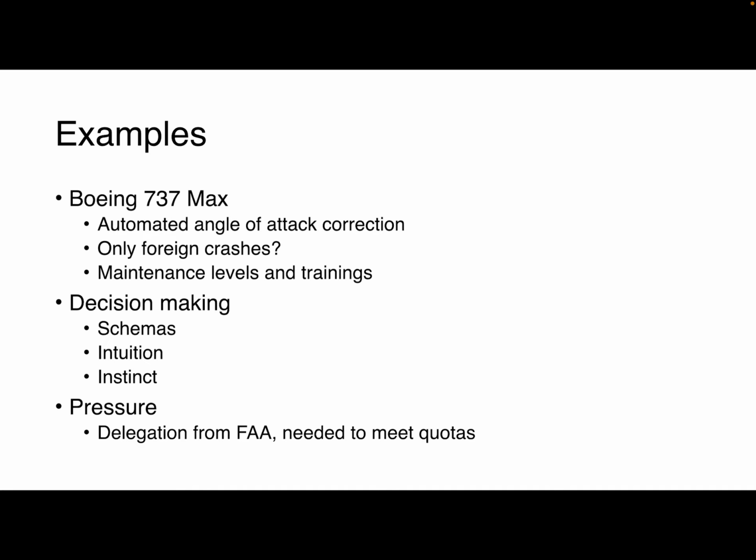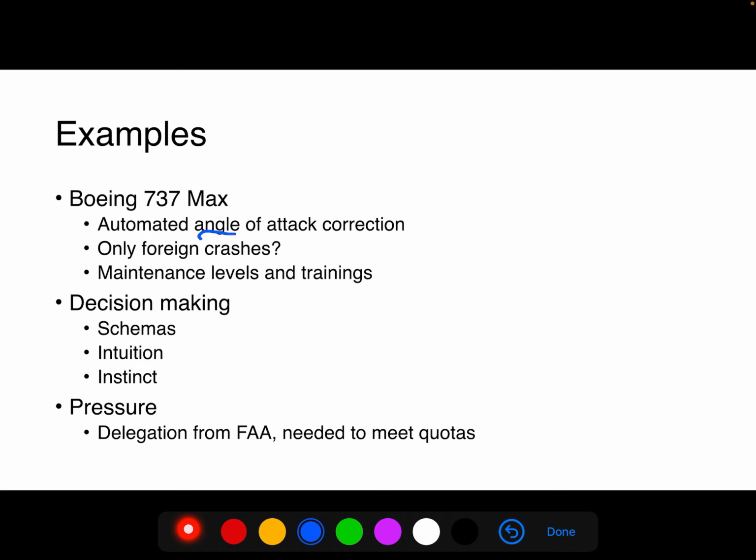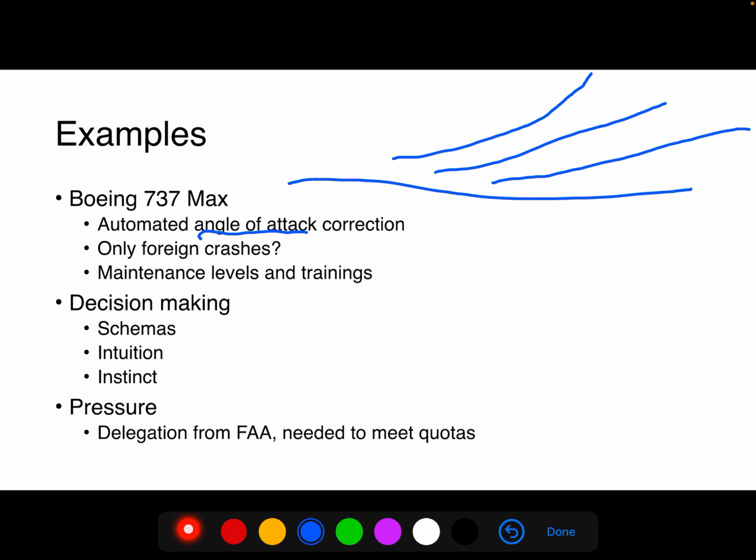So the Boeing 737 Max is a wacky situation because we had those instances of wrecks and crashes, and the reason why is due to an automated angle of attack correction. To explain this, your angle of attack is a phrase about the particular angle of ascent or descent that you're taking from a runway. So, if this is our runway, there are different angles that your plane can take. And the Boeing 737 MAX issue was caused by this automated system that would pull the nose down if it thought the angle of attack was too high.